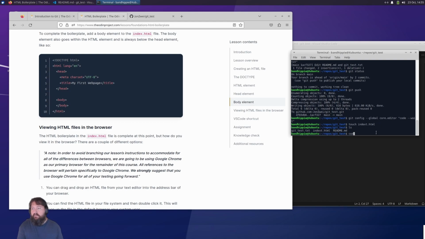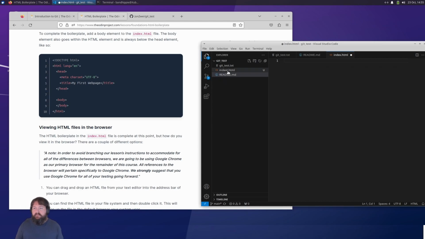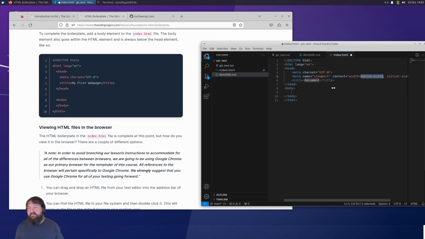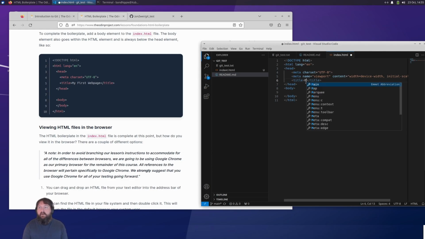Let's do that. This is your code. Open up our index, and we're going to create this document type. And you can do this wonderful thing where it does it for you. I could have typed all that out, but I don't really want to. Just exclamation point, enter, and it will give us our initial boilerplate. And we can do my second web page that I already made. And we have our body.